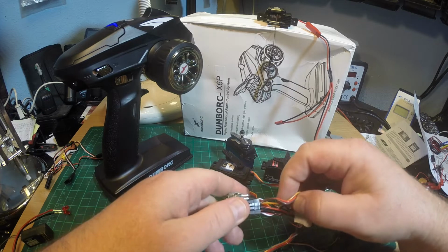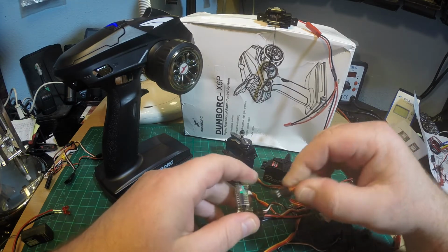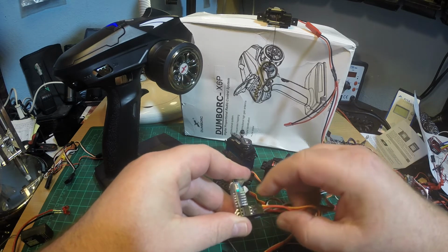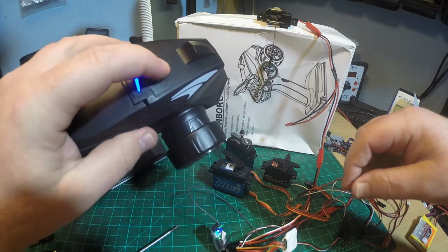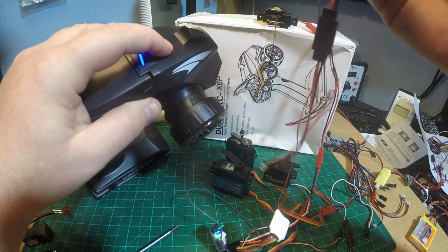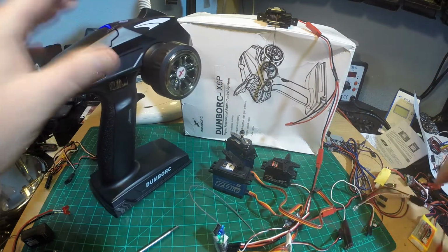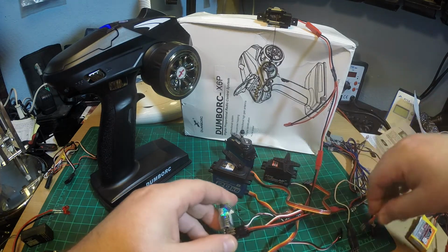And now I will take it and plug it to channel 6 or 5, it doesn't matter. And channel 6 is that one. Does not work anymore. And none of those switches will work on channel 5 or 6.